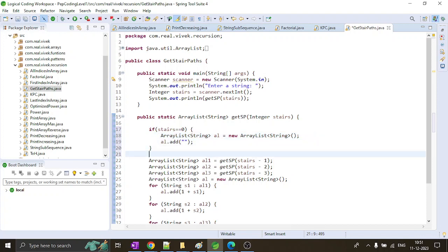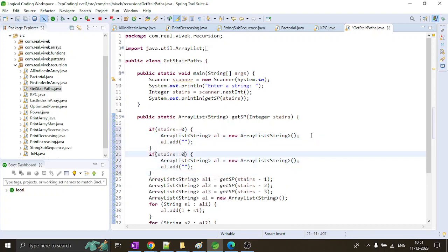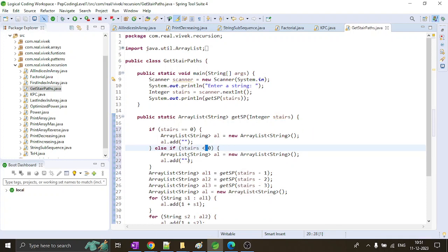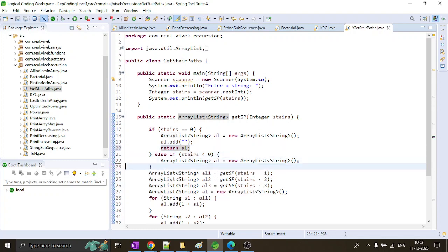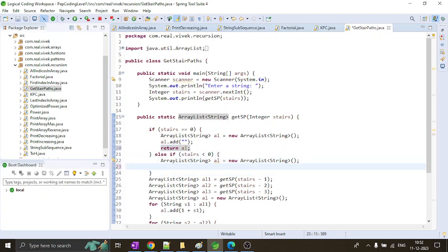And then we have another if condition: if stairs is less than 0, then we return an empty array list. We have to return from here.